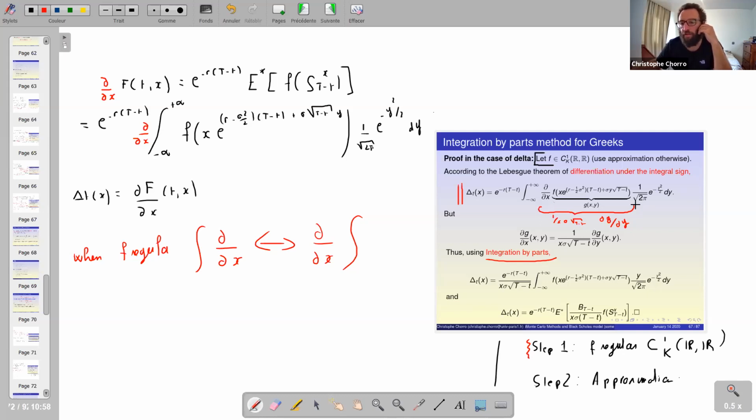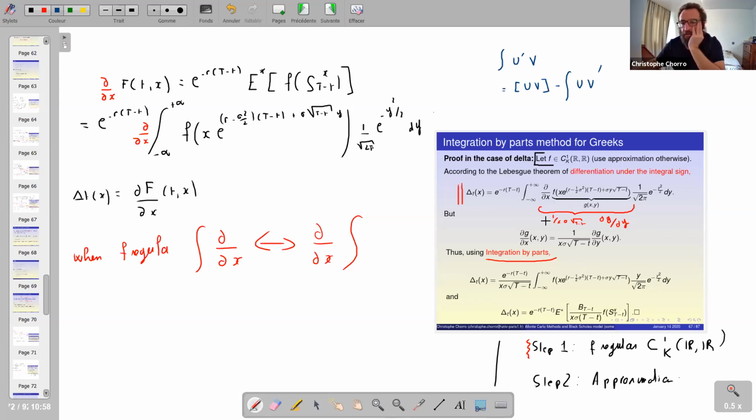You have the part that is, okay, so keep in mind that the integration by part formula is this one: the integral of u prime v is equal to u v minus the integral of u v prime. Okay, it's this one that we have, the integration by part formula.